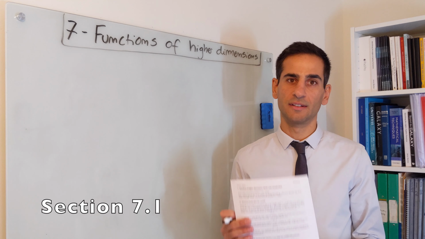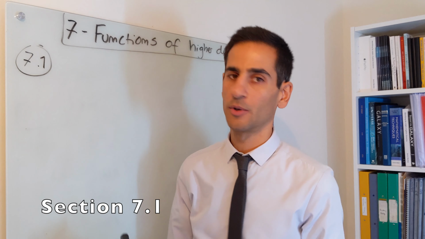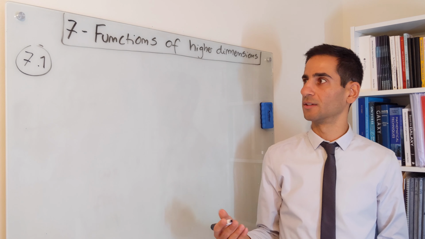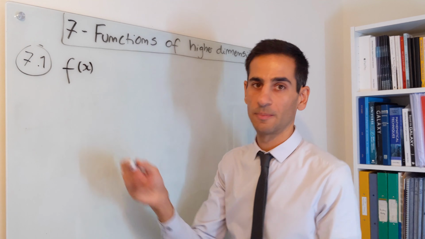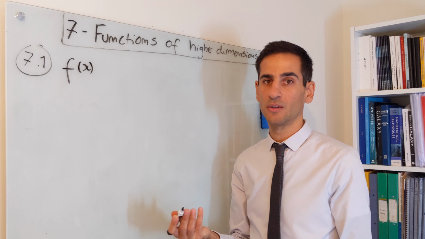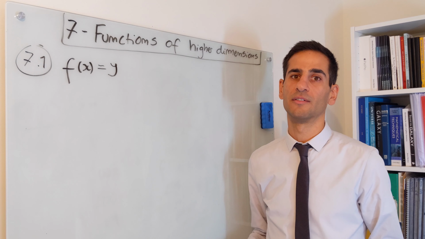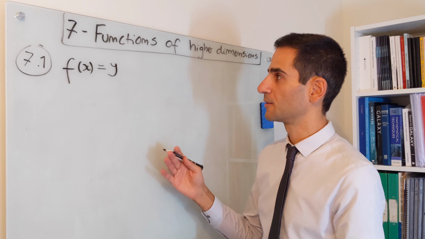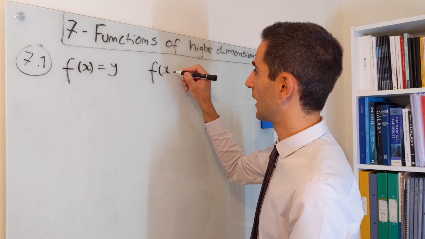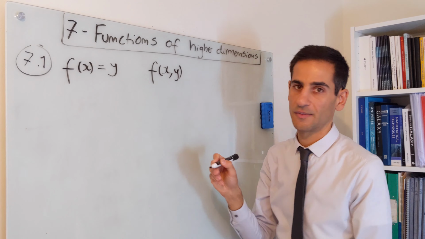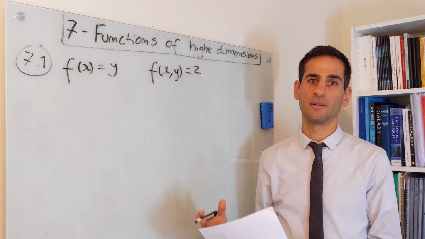You can also find in the lecture notes in section 7.1 a very important warning about notation. Up to now, we've been looking at functions which just depended on one variable, which we typically call x, and typically we write that y is a function of x. From now onwards, especially when we define functions of more than one variable, we will pick x, but also y as variables, and typically these surfaces will be given by a variable z.